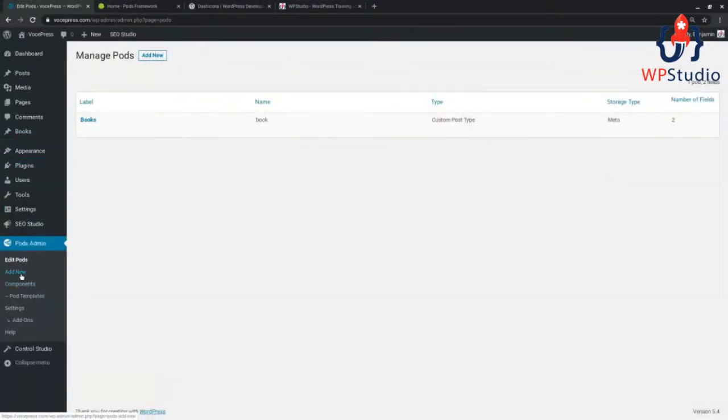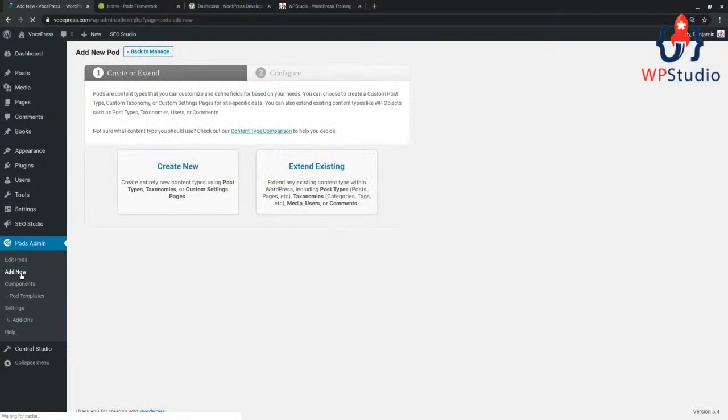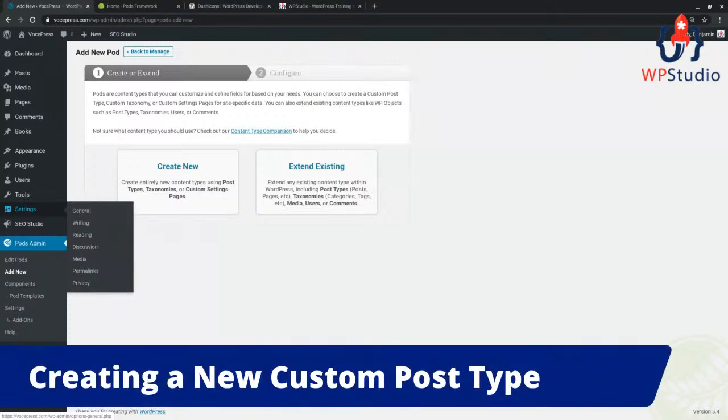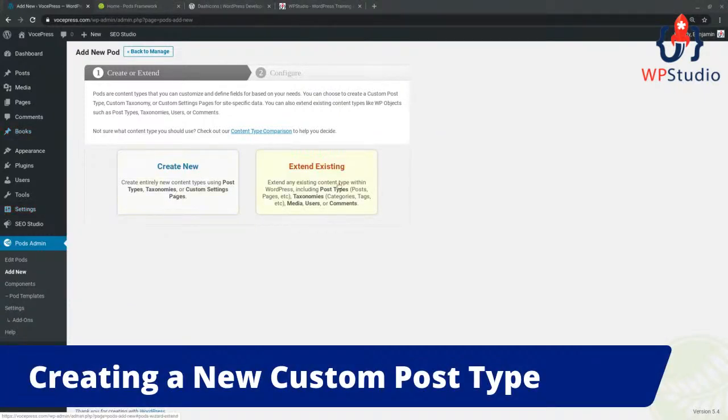Most of the time, if this is the first time you are seeing Pods, you are going to be seeing this page, which is basically at a point where we can create a new post type or we can extend something. We're going to start with creating and then we're going to extend something just so you can see the two differences in Pods.